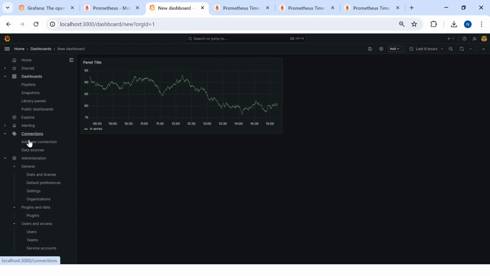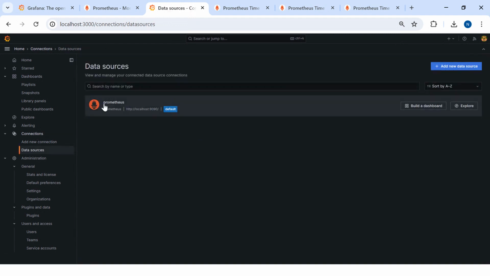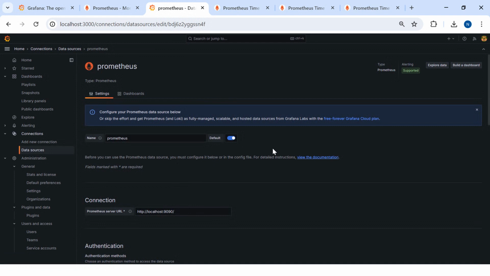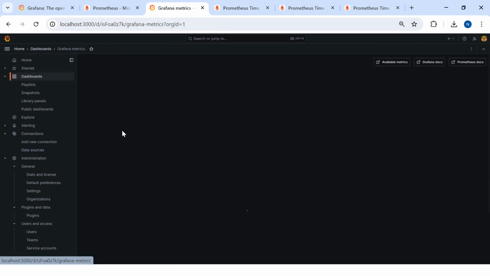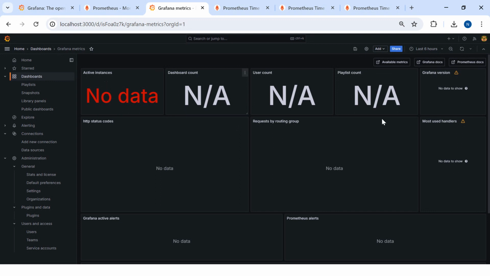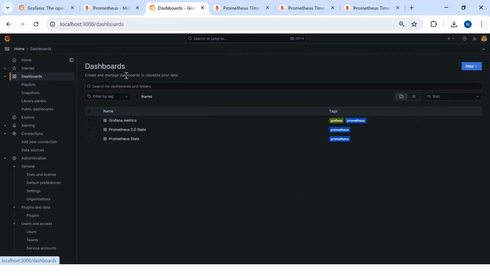Similarly, we can go to connections and data sources, and you can see if I go, there are another two dashboards, let's say Grafana metrics. So I'll go to Grafana metrics, and at the moment there is no data for Grafana, because we have just added it for the Prometheus one.